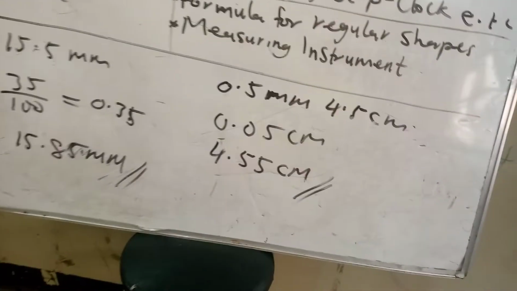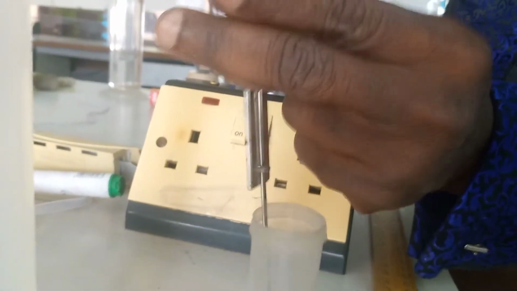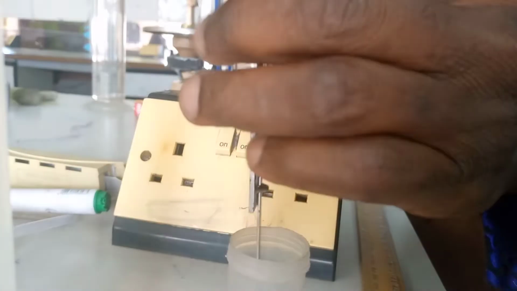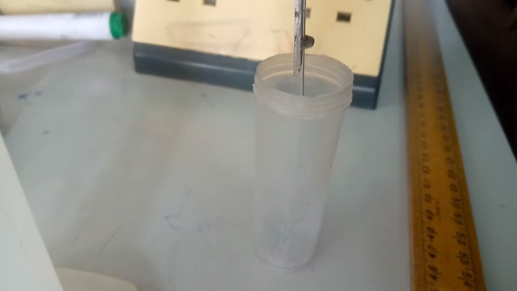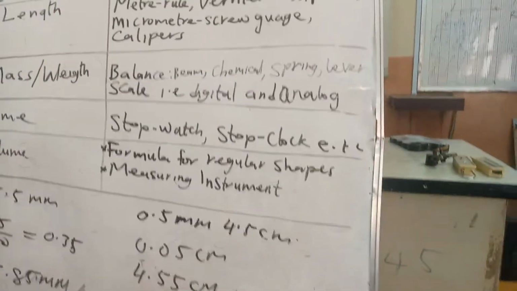That's the use of the vernier caliper. Don't forget, you can use it for three different types of measurement: external diameter, internal diameter, and depth. If I want to measure the depth of this one, I will just do it like this until that thing is touching the base. Then you remove it, take your reading, and do the same procedure to get your vernier reading. So to measure length depends on the type of length that you want to measure.